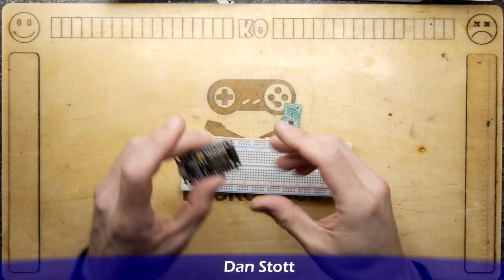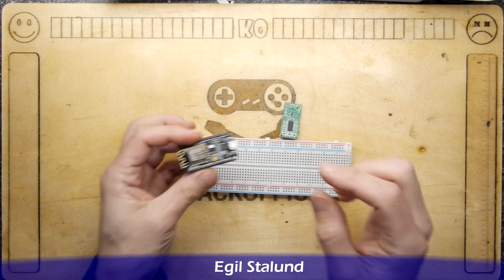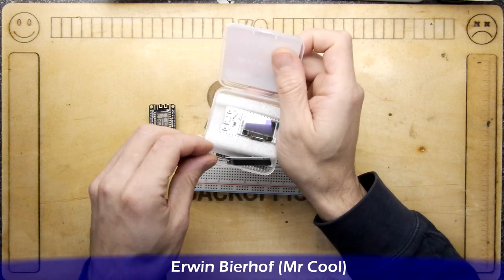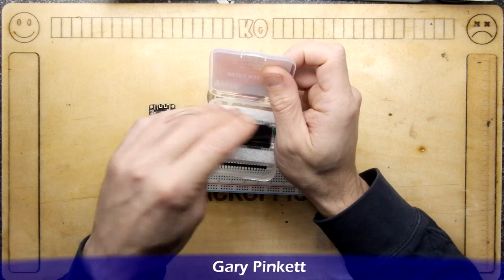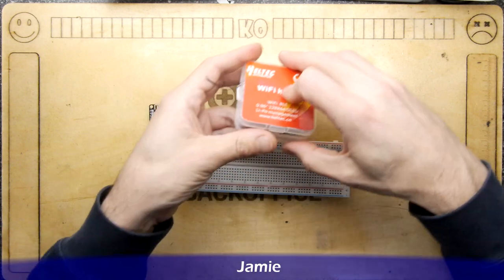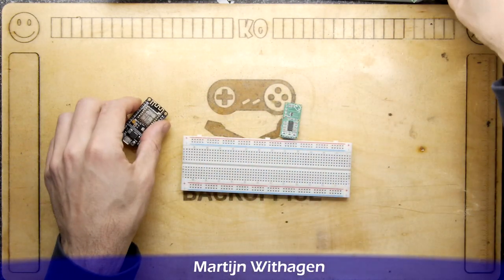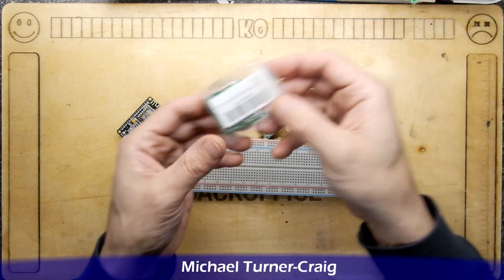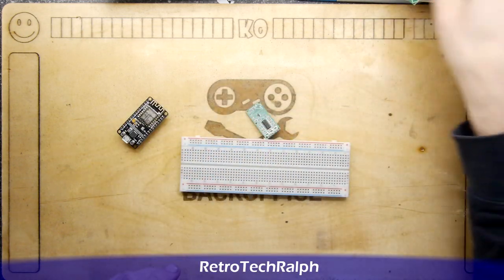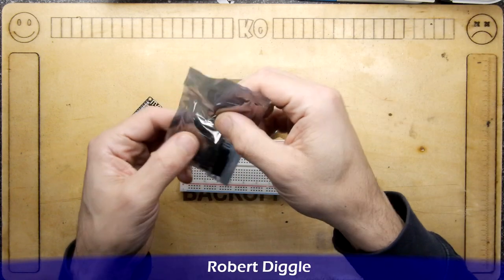We have our NodeMCU AMOS-type Arduino boards based on ESP8266, and also some ESP32-type boards and various ESP12 boards — whatever flavor you've got will work on this project. Make sure you get some pin headers on there, and make sure you have some of these radar boards, which I got off eBay in packs of five, so I've got plenty.